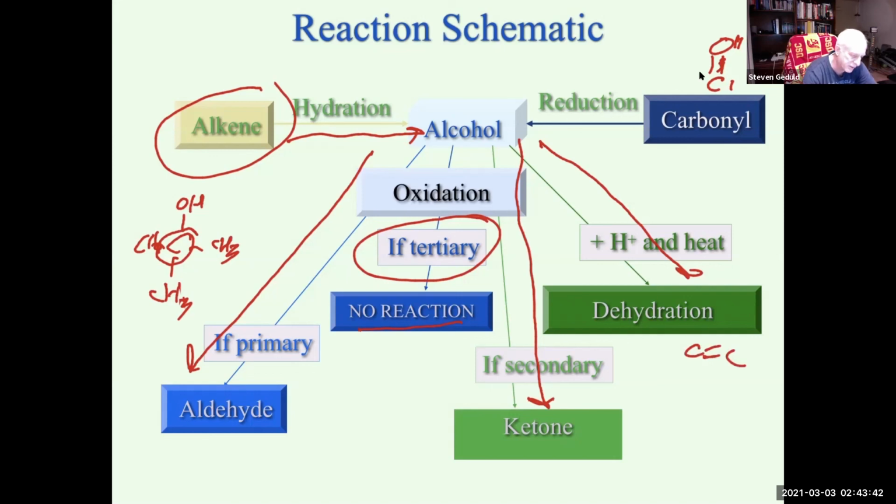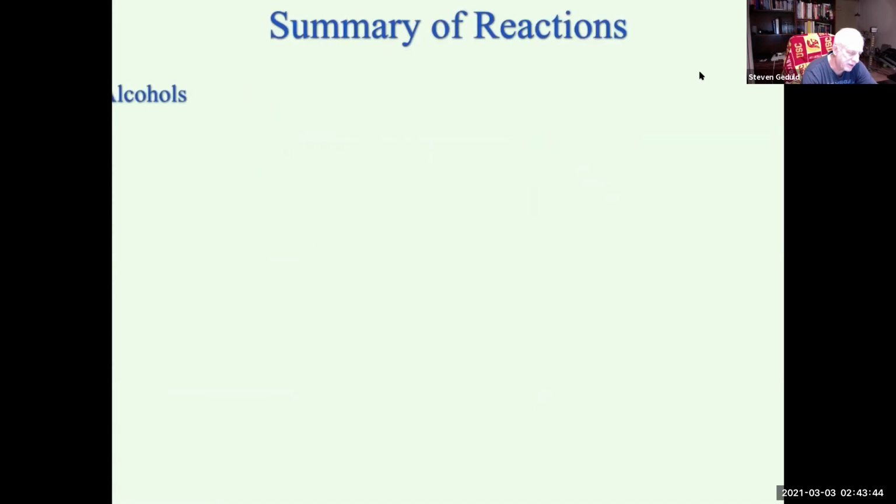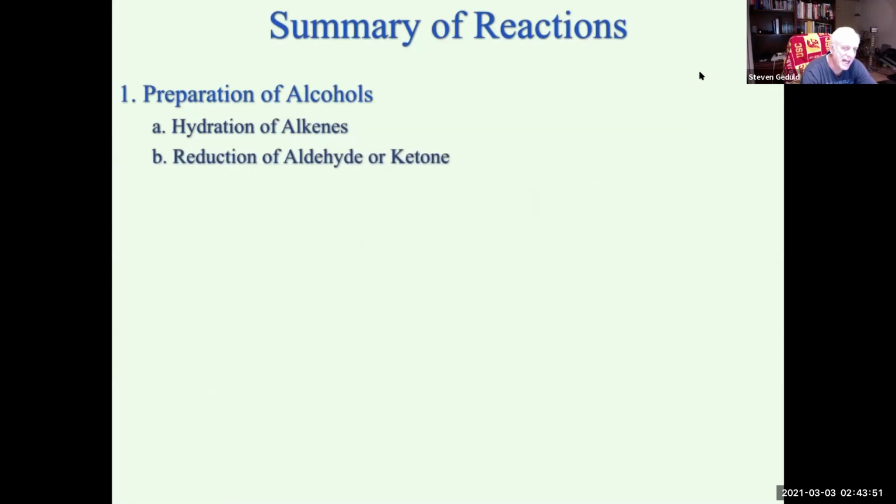That's our basic summary. So if you look at everything here, preparation of alcohols: hydration of alkenes will give you an alcohol. Reduction of an aldehyde or a ketone will give you an alcohol. Again, remember an aldehyde or ketone, they both have a carbonyl group. Okay. If we add hydrogen, which is reduction, we're going to add H to both sides. That will give us an OH group and then a carbon group. Again, if it's an aldehyde, it'll go to a primary alcohol. Ketone will go to a secondary alcohol.